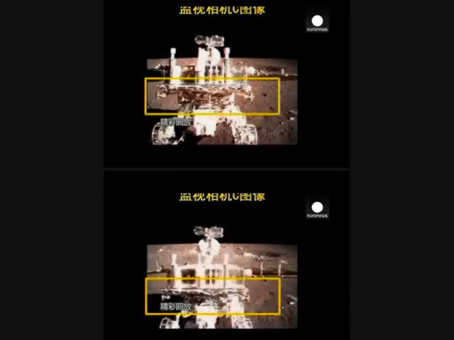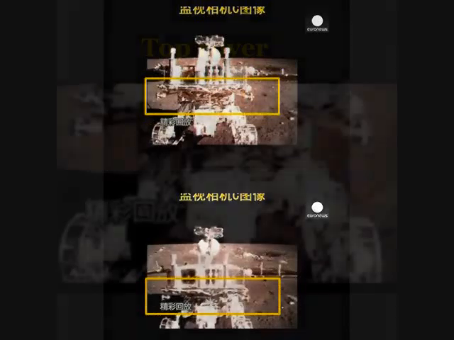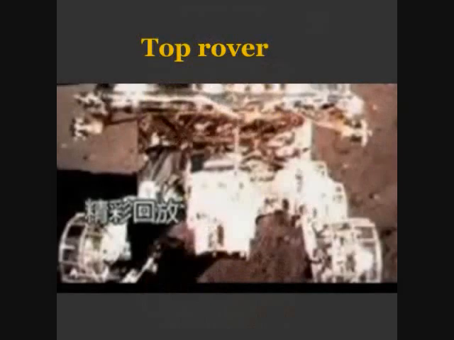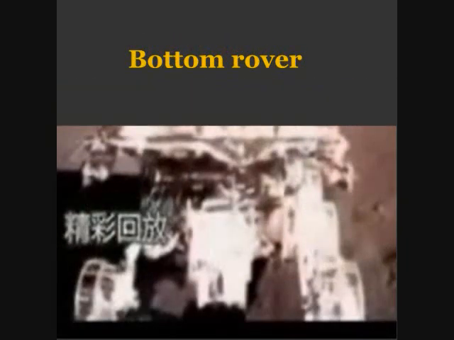You see the big gap that we see between these two rovers? Now look at all the pipes and things that we see in the back on the rover on the top. And look at the rover on the bottom now. You see how small that gap is? And then look, it looks like it's missing something, right? It looks so skimpy, okay? And now you make the call. Do these two rovers look the same to you?